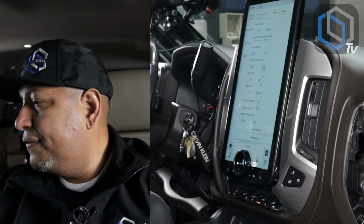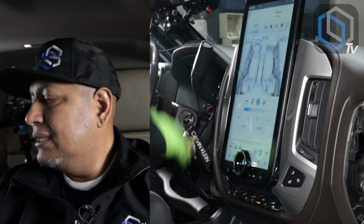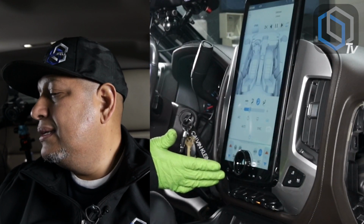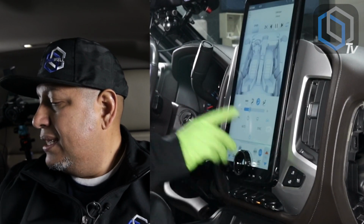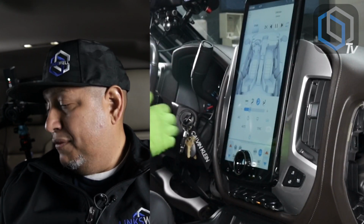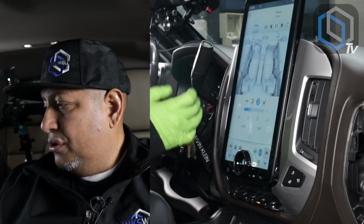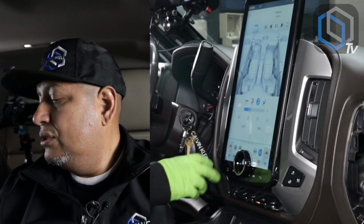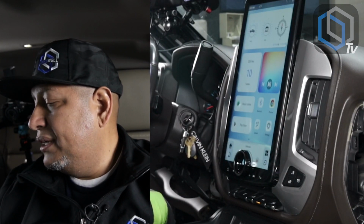I'm gonna select off. I'm gonna go back to the home screen. I'm gonna now press the climate page, and now the climate page will not time out. It'll always stay there until I decide to swipe the bottom banner over to the right and press the home button. That's the only time this page is gonna ever time out from this point forward. Again, it's user selectable, and you can make it take longer to time out, or you can make it so that it doesn't time out. So I'm gonna swipe over to the right, press the home button, and now we're back to our home screen.